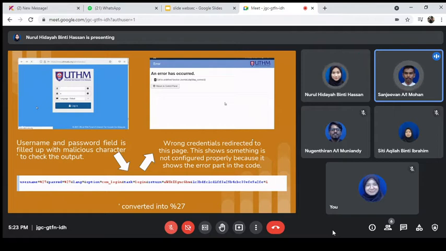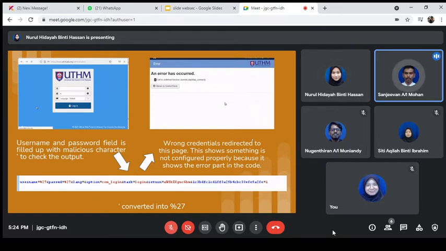Okay, first what we did is we entered the username and password fields with a malicious character, which is an apostrophe, to check the output in Burp Suite. In Burp Suite, you can see that the username and password field is just sent as %27. It means the malicious code, the apostrophe, is converted to a non-malicious string.